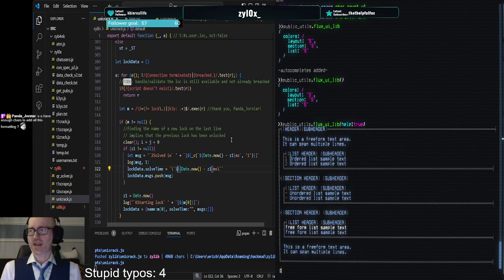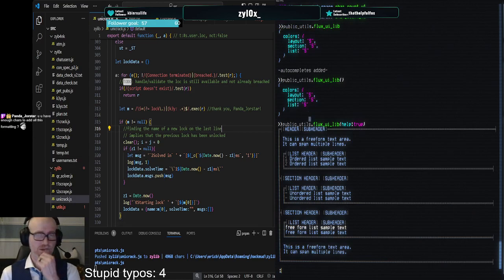I have enough chars to add all this formatting. Oh yeah, this is on my library user. That's all my library user has is chars. Chars and script slots. Everything I've added so far, I'm still under 5,000 characters. So yeah, I'm good. Especially if I were to make this into a variable, I should do that because that'll save me characters too.